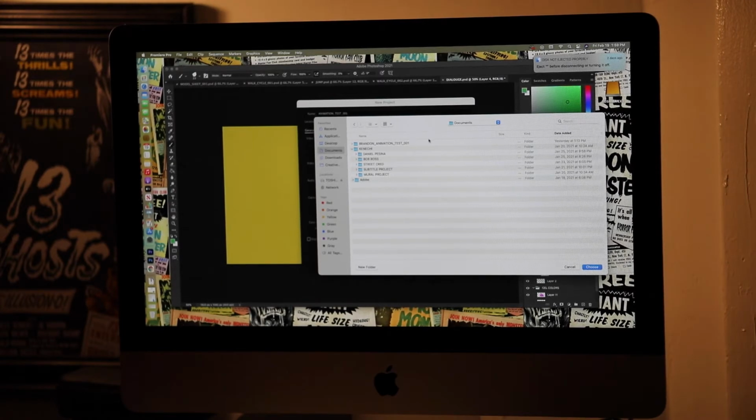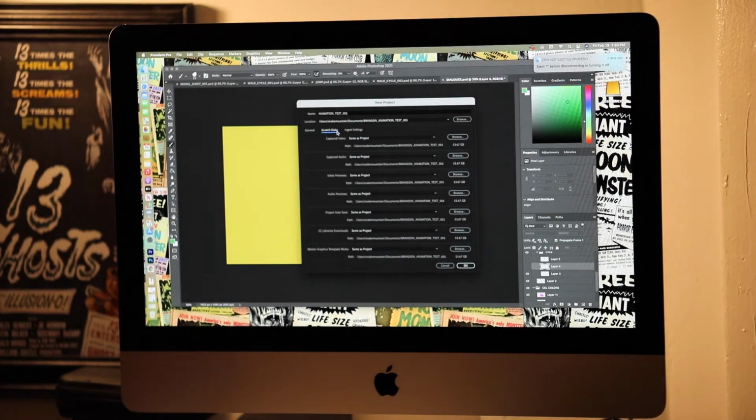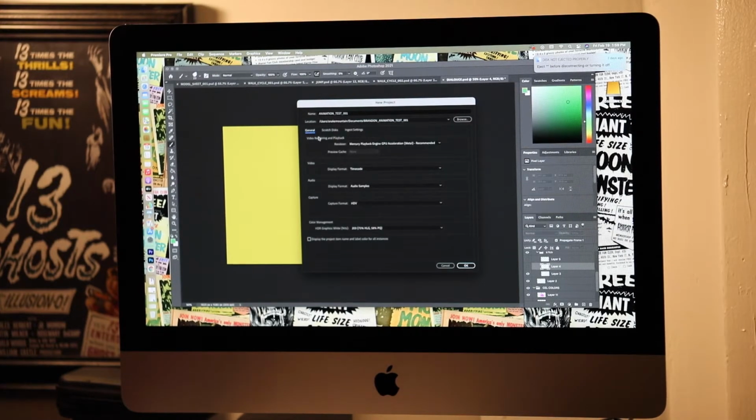Scratch disks. You want to make sure that all of your media is in the same directory. So wherever you save your image files, you want to make sure it's the same place that you have your Premiere file. And likewise for your audio files or anything else that you plan to incorporate into the timeline. Okay, this looks fine. We're going to click OK.